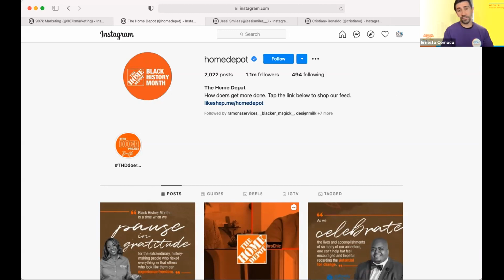Next thing on your profile that you want to look at is also your username. Your username is your identity on Instagram. It's your handle, what they will say. And it forms part of your profile URL. So anybody can find you at instagram.com/ and the username that you choose.